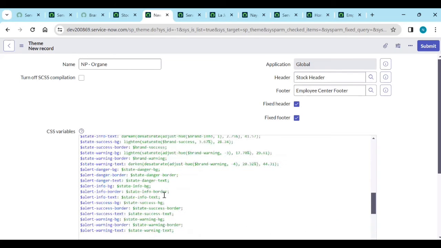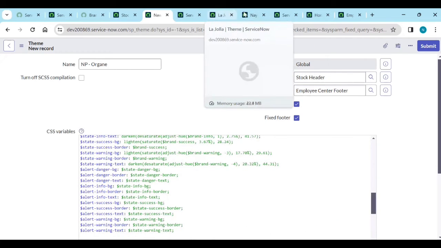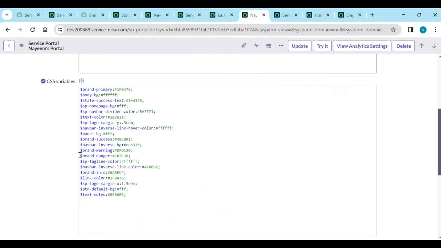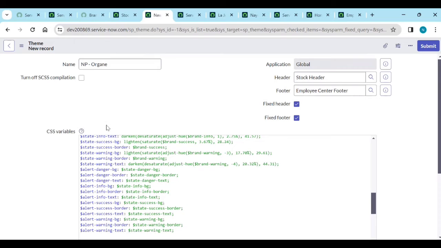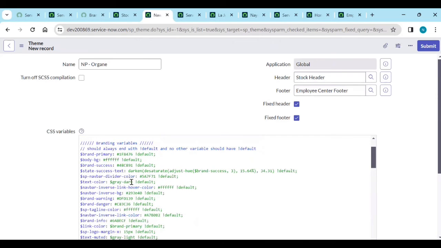In the branding variable, what I will do is, in the service portal you have this one. I will copy this one, Control X, and in the branding variables I will paste this one.